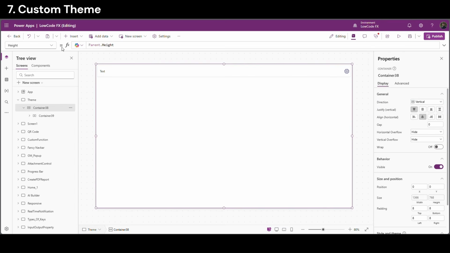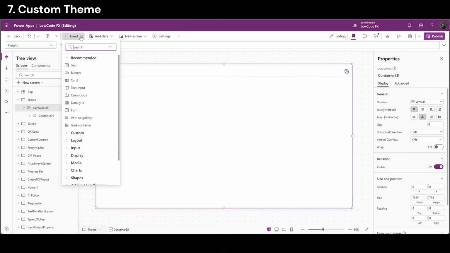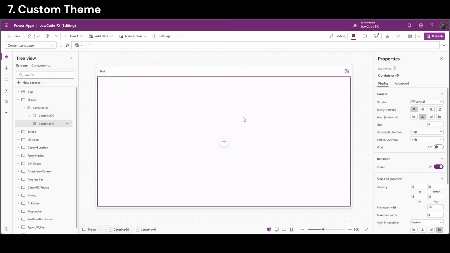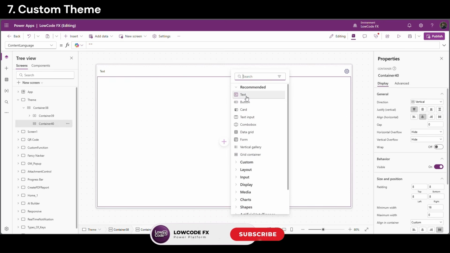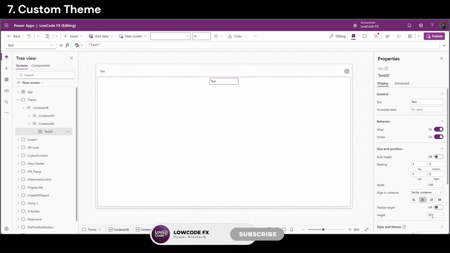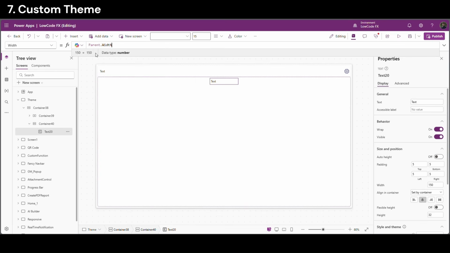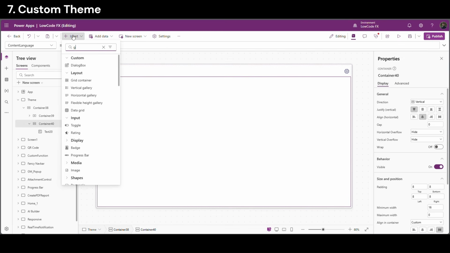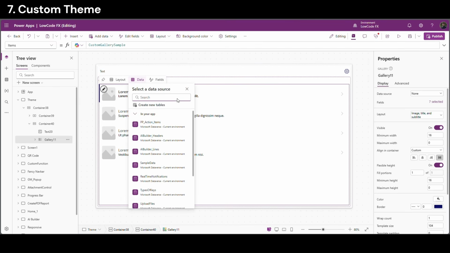Along with this title container I need one section container, and I will leverage a vertical container for that. Inside this I can have a text, width as parent width. I need one gallery, like this.